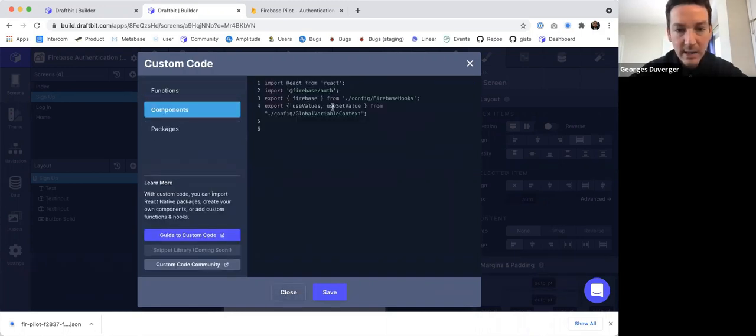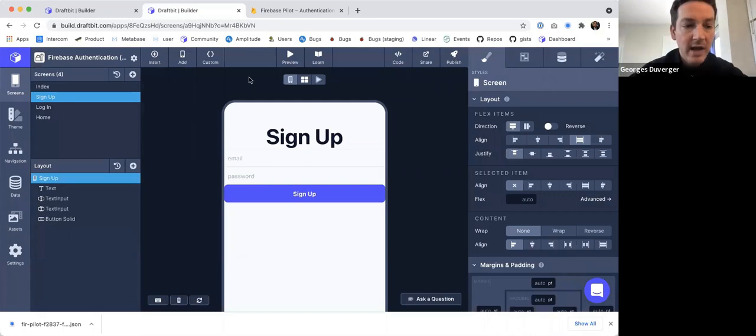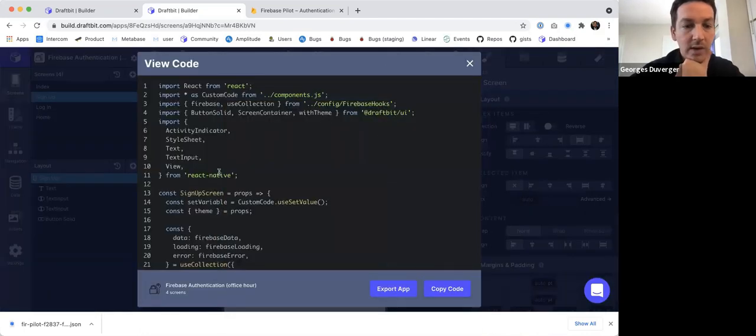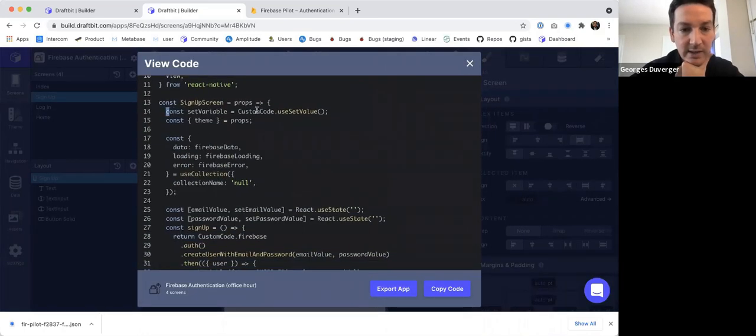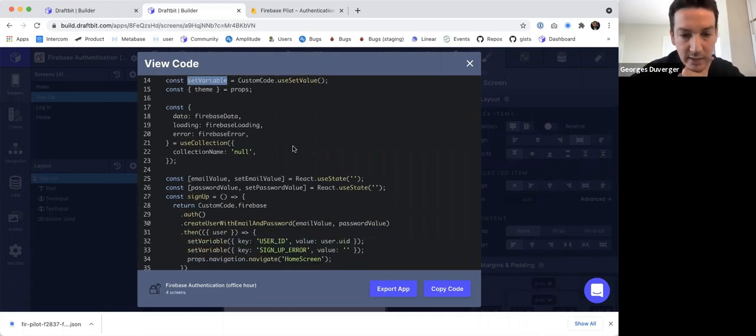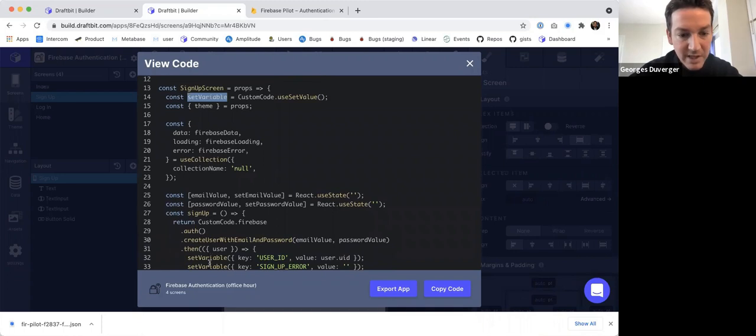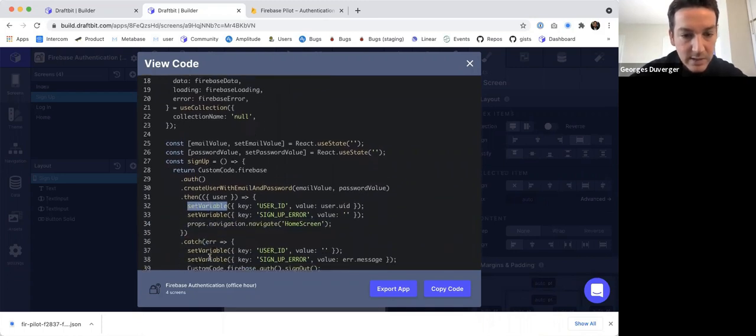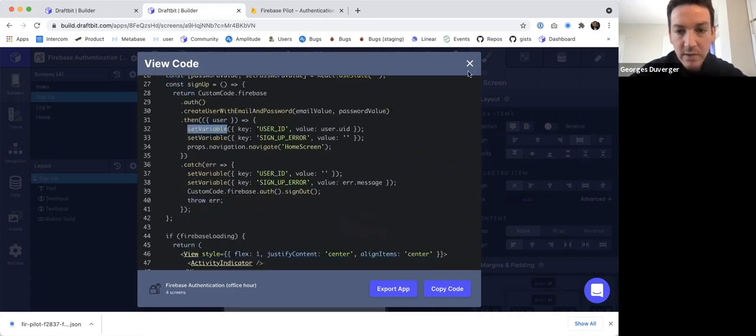All right, quick side note: every time you wonder what the outcome of it all is from a code point of view, you can always look at that view code here. So this is, correct me if I'm wrong, the inline hook that we just set. So we set that set variable name to that thing. And so then when I use it here, I can make sure that they match. So it's always a good little trick to just look at the code and make sure everything's what you expect it to be.